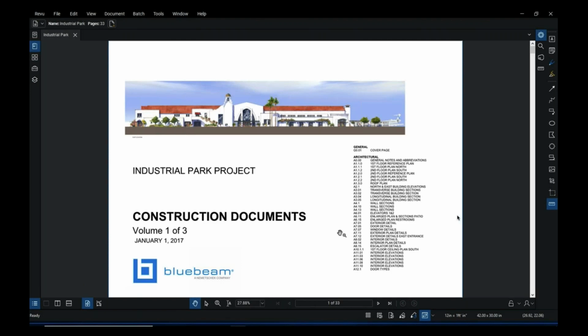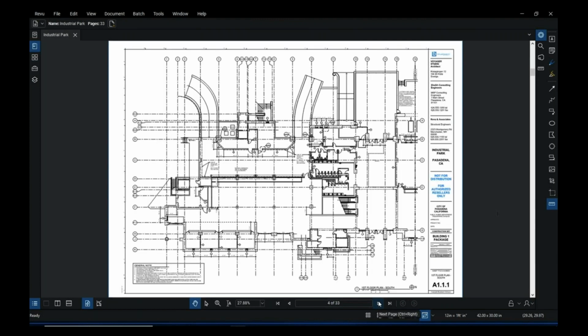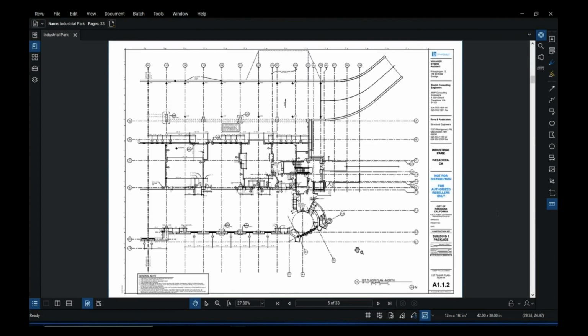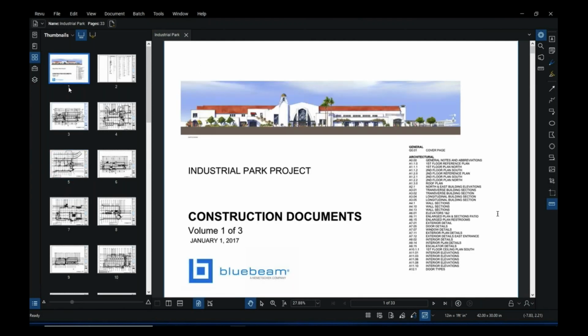So navigating the document via the next and previous buttons, it looks like these sheets are in order. But this is a tedious way to navigate a set of drawings. Ideally, you'd want to use thumbnails, but when we look at the thumbnails, it's not that much easier to try and find a specific sheet number. This is where page labels come in. Page labels are identified by the text marker underneath the thumbnail. In this case, those page labels are simply numbers, not necessarily sheet numbers.